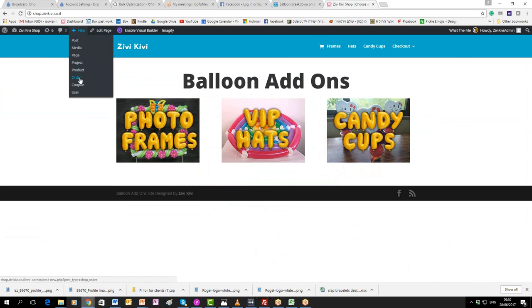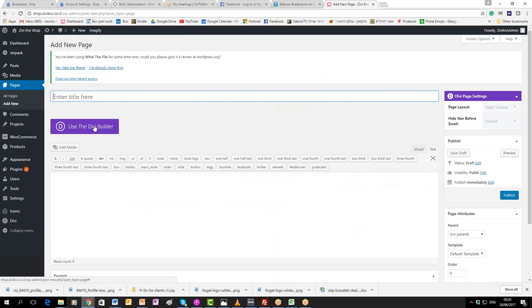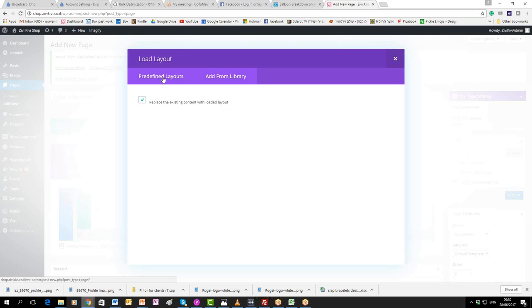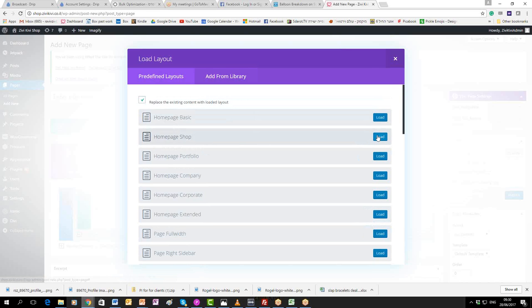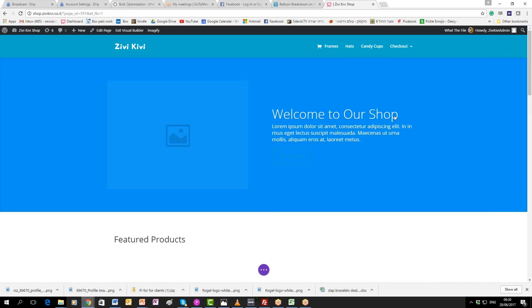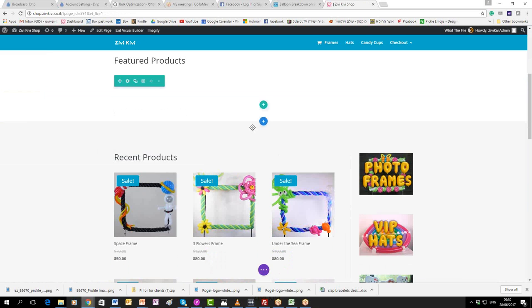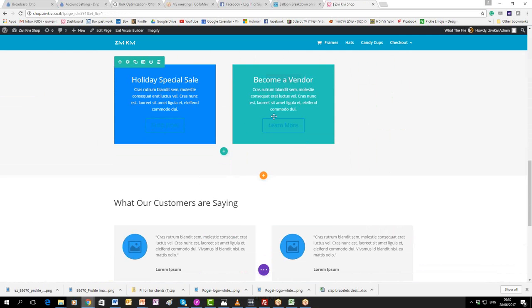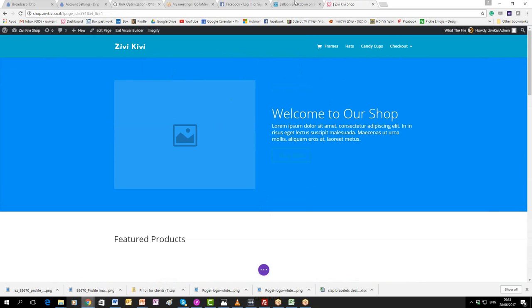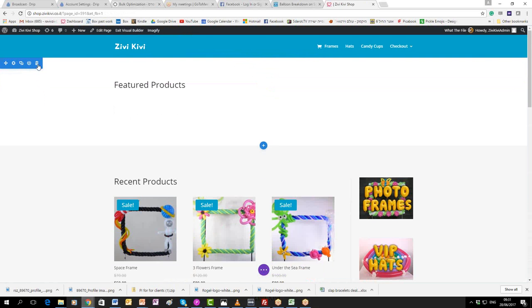And on top of it, if I go to a new page with the Divi Builder, I can actually load all kinds of templates. So for example, I can make templates of my own, but I can make a homepage of a shop. And now I have here all the template, and I can use the Visual Builder. Basically, it gives me this slider, some featured products, some extra information, some testimonials. So it's like a template of a homepage, and there's all kinds of homepages and layouts that I can use to save time. And later I can decide, okay, I don't want this one, I don't need this section, I can drag this here, so I can change it.